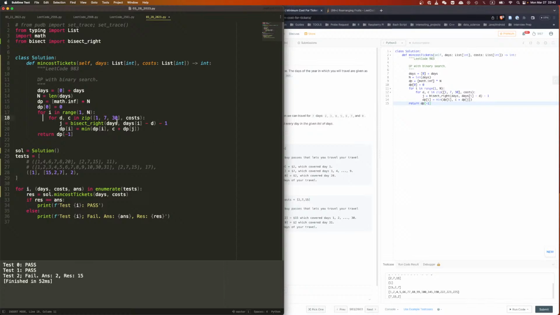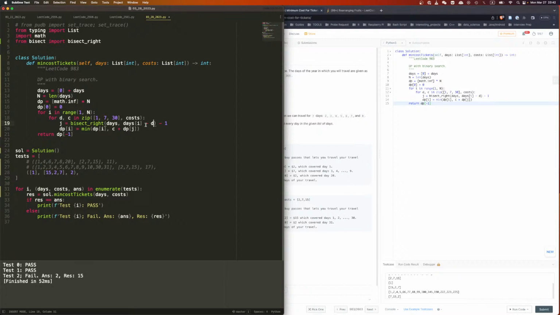But I did take into consideration all of this. We start from the first one, right? And days, I go 1, 7, 30. And we say j equals binary search days, which is just 1. And days is going to be a negative value.